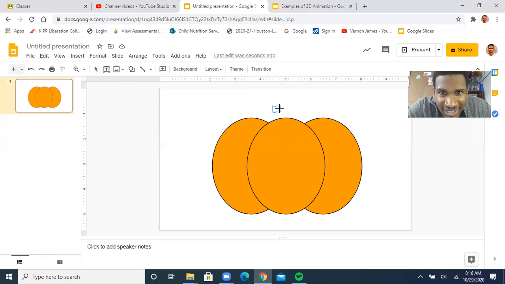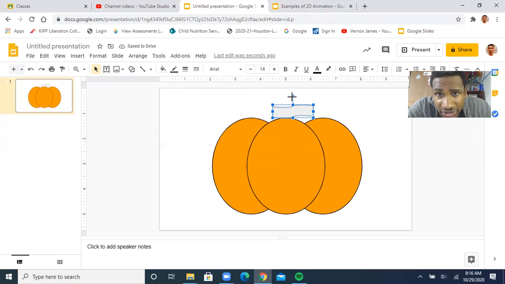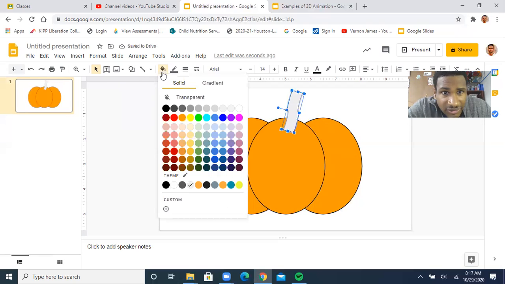Then let's see what it looks like. I'm going to stretch it. You don't have to stretch it, but I stretched mine. Then I'm going to go to this little circle dot at the top of the blue box that goes around it. See how my cursor changed to a plus sign? I'm going to click there, and then I'm going to drag it around until it's the way I want it. Maybe I want it a little slanted. Yeah, slanted is good.